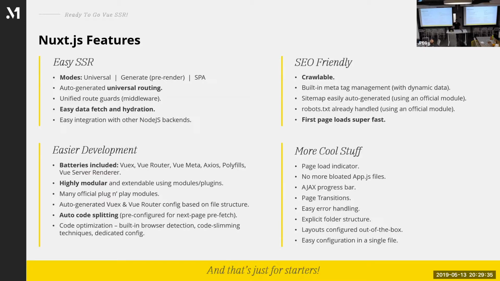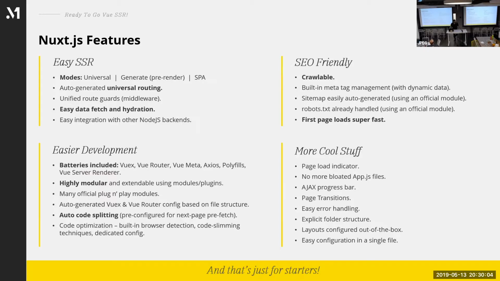Okay, so generate mode is kind of hybrid. What it does is you build your app. It gives you many files that are static, but it does the SSR once. So you have static files with HTML and everything. You can go put them on S3 or Netlify. They are fully SEO friendly. It's mostly for static content, and it's really great. We use it also in our smaller apps.